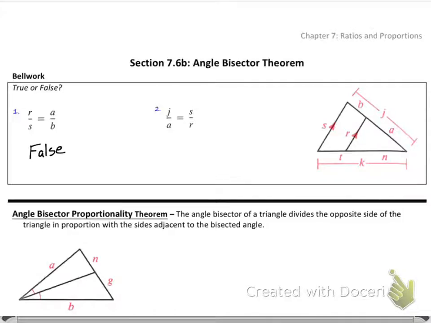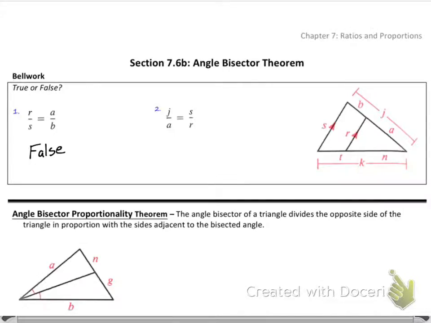In order to compare those diagonals, you have to use a whole side somewhere in there. All right, it has to be a whole. You can't do segment to segment and then compare to a whole and a whole. All right, you can do segment to segment, segment to segment. That makes sense. But segment to segment, whole to whole, does not work out.